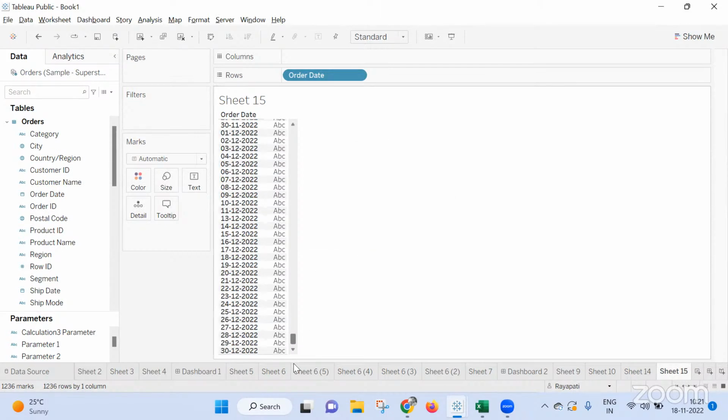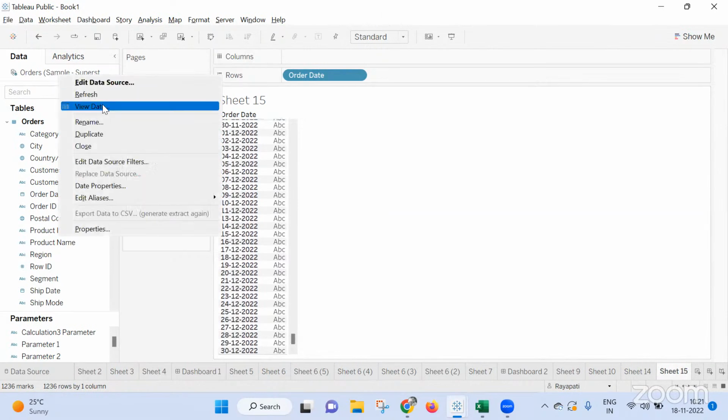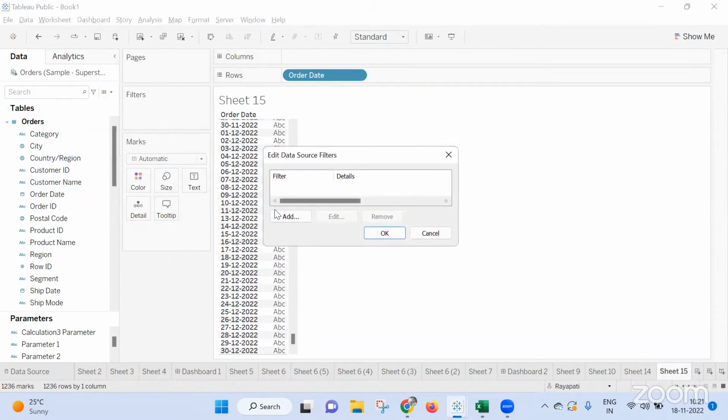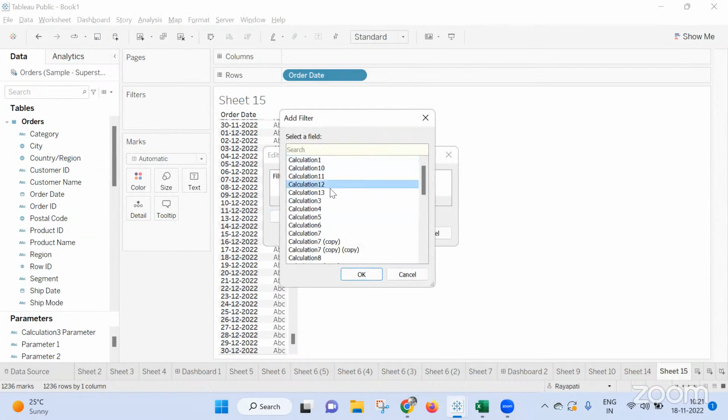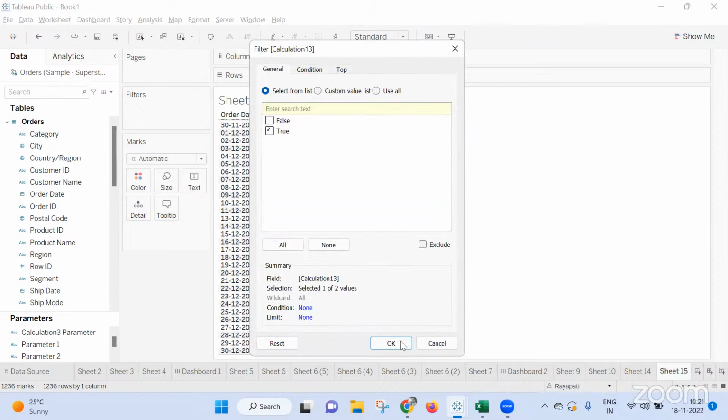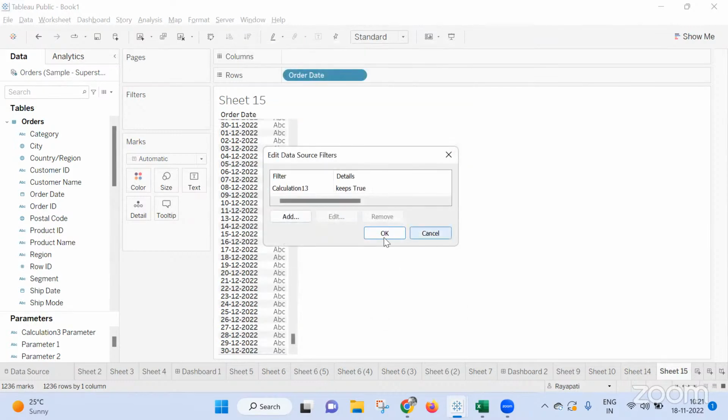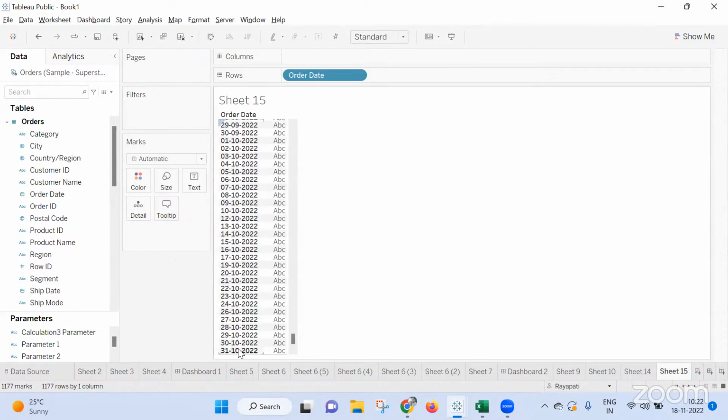Here you are getting the whole data, right? Now edit data source filters. Here I am adding the calculation. Now I am getting only data till 31st October. Okay, got it.